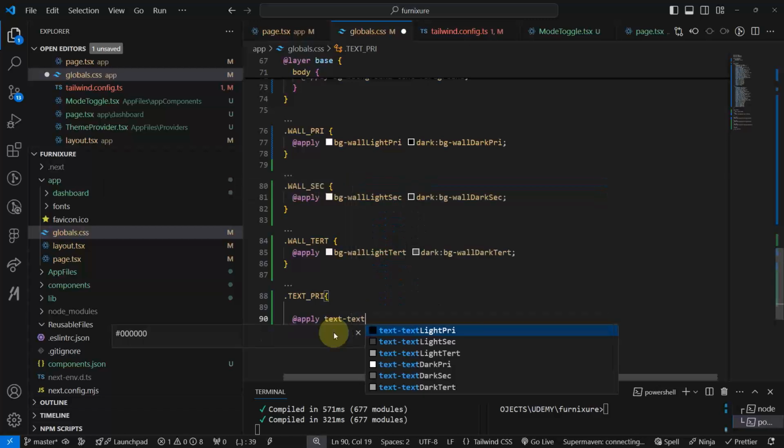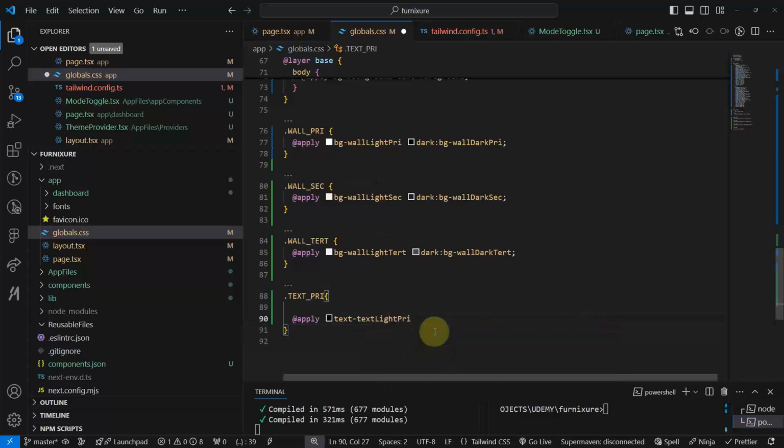This is text primary, so that means it has to be light. We are assuming by default we are on the light mode, so we need text primary light, which is going to be black by default.